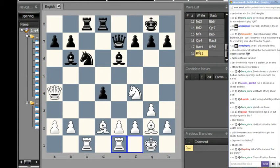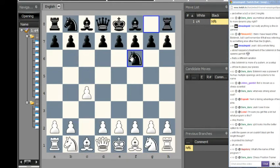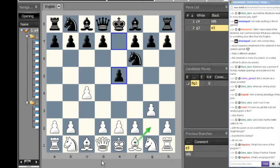Okay, so that's the Keres-Parma variation. So now we're going to look at what happens when black plays neither c5 nor e5, but knight f6. Okay, so this will actually transpose a fair amount of the time. So again, we're going to play g3 on move 2. Okay, so usually in this position, black will play e5. And notice that this transposes to something we've already covered, as is noted by this fact that the bishop g2 is highlighted. So that means we already covered it. And this is actually the most common response.